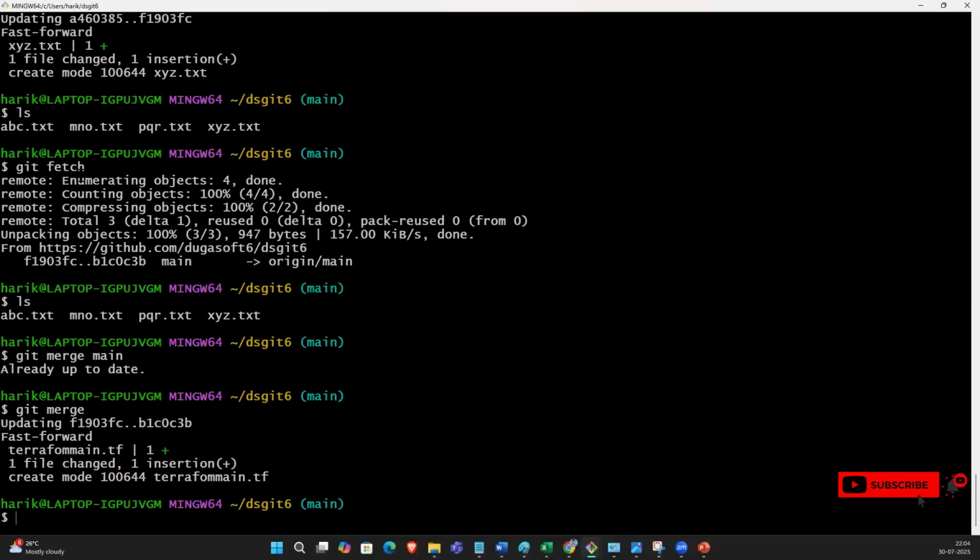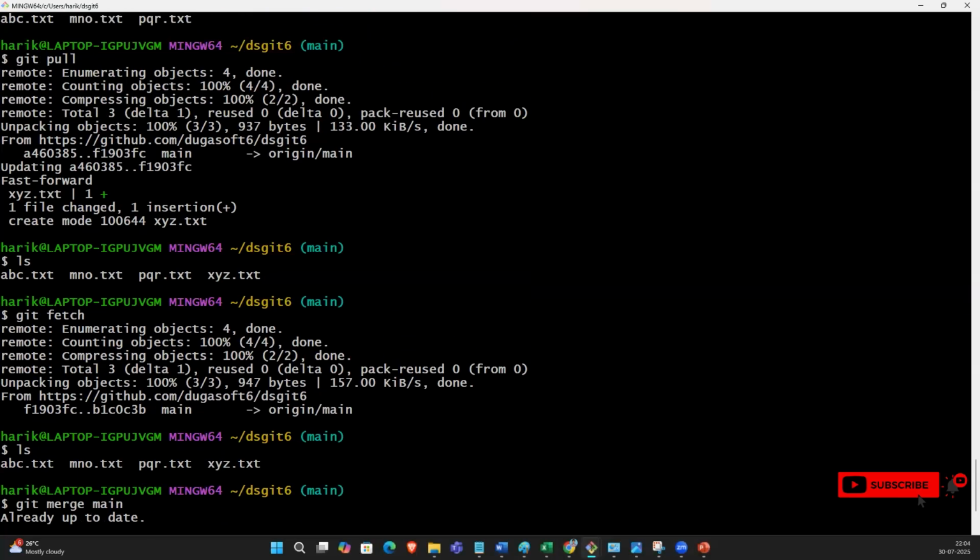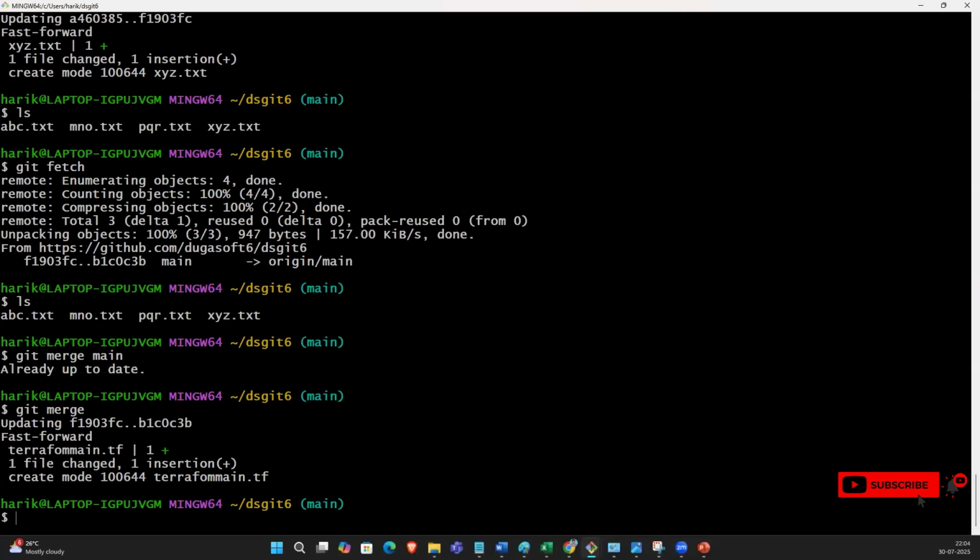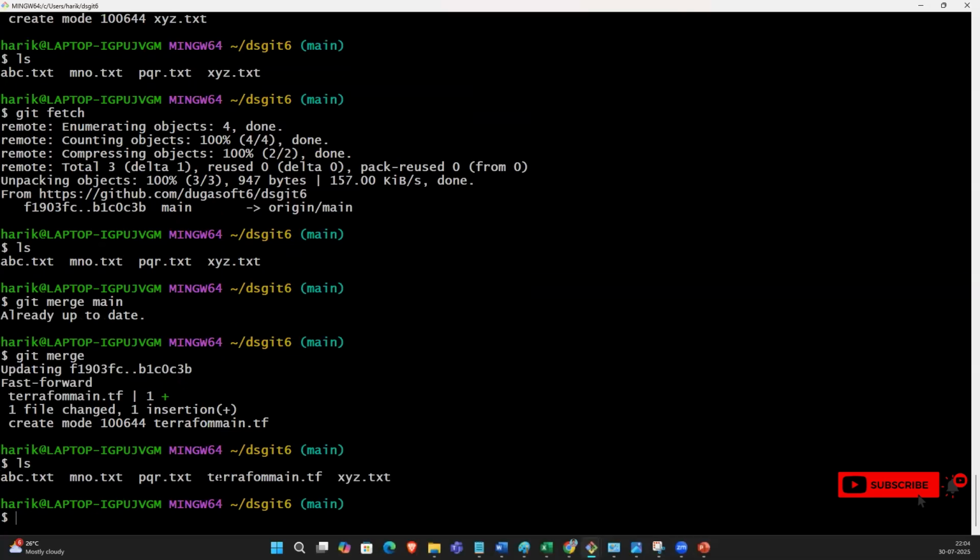So git fetch plus git merge is equal to git pull. It will fetch the code and merge the code also. If we use git fetch, immediately we want to use git merge also. Guys, understood what is the difference between git fetch and git pull? Yes, Chaitra and Dhananjay, right? Yes, sir. Very good. So now you understood.